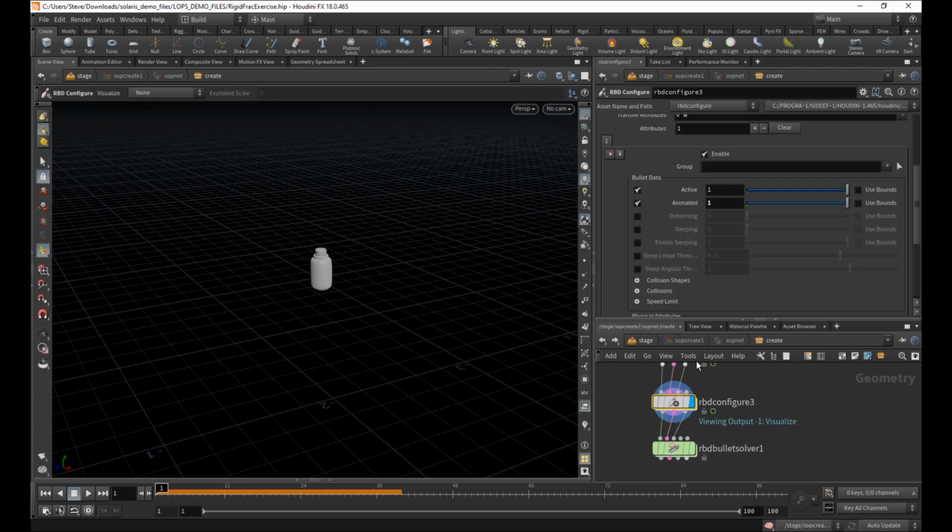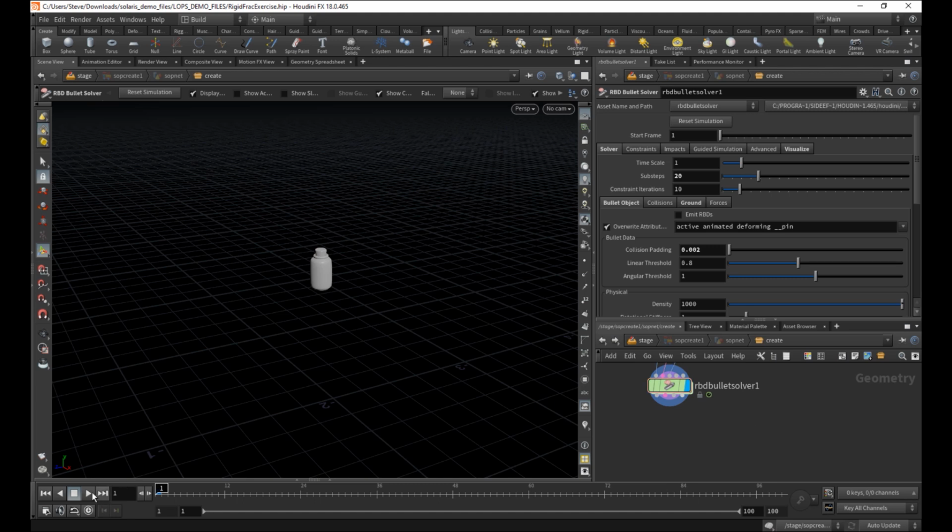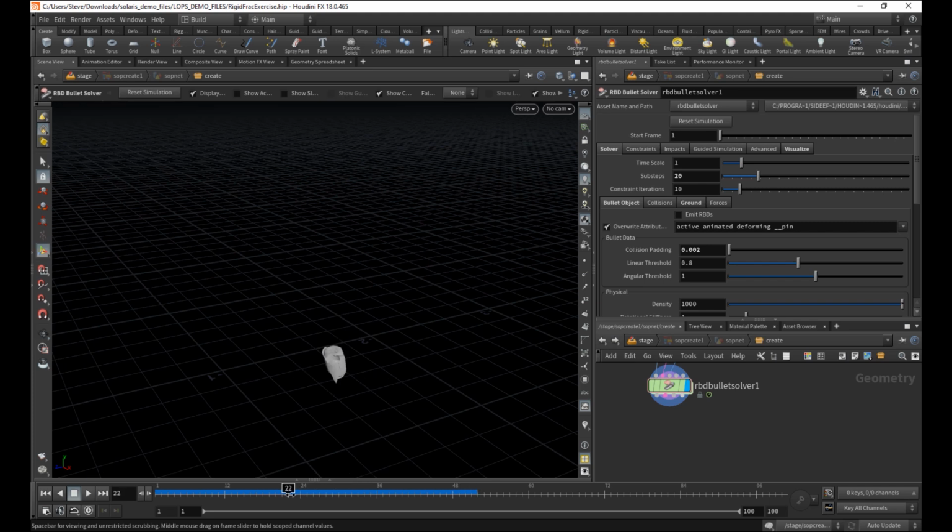So I'm actually just going to say here, I'm going to paste relative references there. I'll say whenever the frame is greater than or equal to, you become active. So obviously you're not active at first, and then at a certain point you become active. So now the RBD bullet solver will update the position, and there you go. So that's pretty good. Smash. Your sim may vary, based on how your fractures ended up happening or whatever. But this is good enough for our purposes. So that's our result.